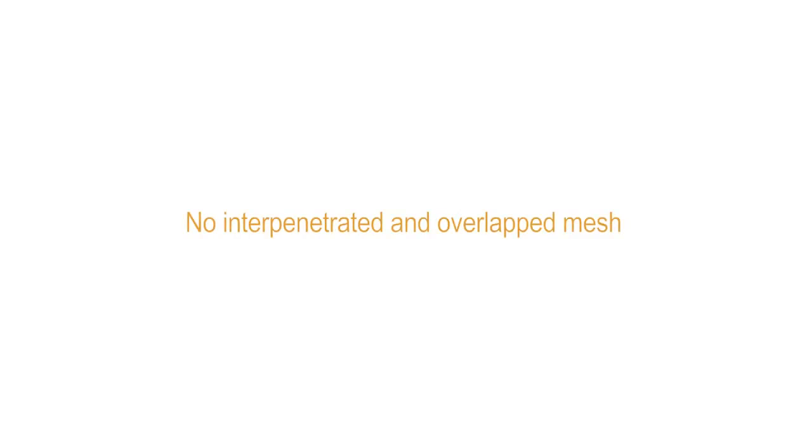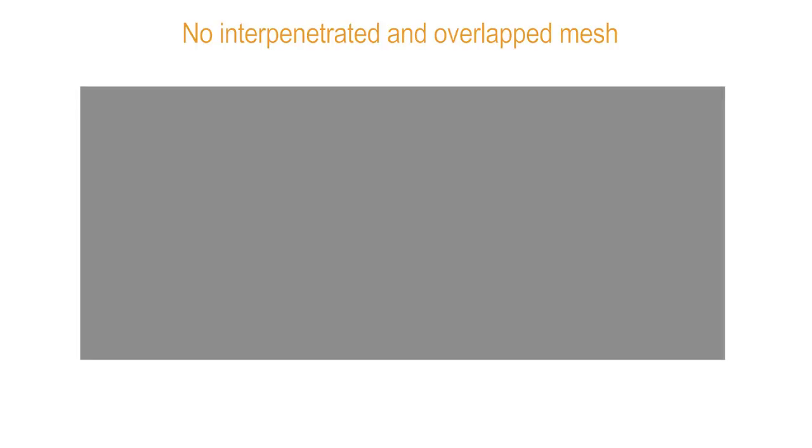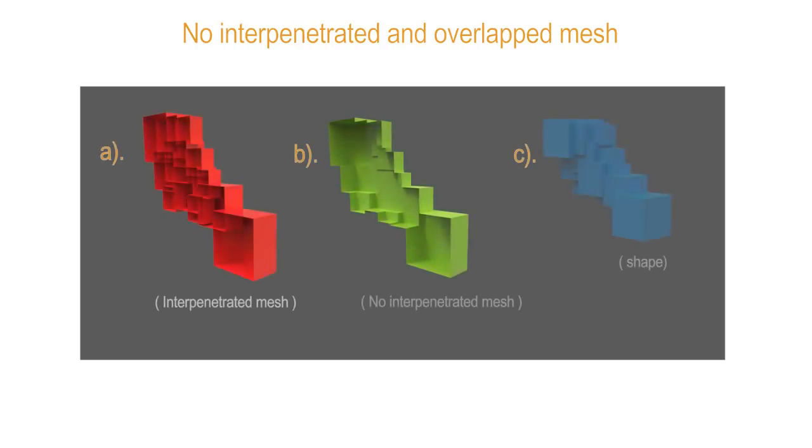The fifth point, no interpenetrated and overlapped mesh. Actually, we mostly find this situation when we have a very detailed object created with so many small and large pieces and they are very close to each other. In that case, if our mesh is intersecting and overlapping itself, then we will face problems with printing. So our mesh has to be a complete single element in which every piece of geometry is properly joined.